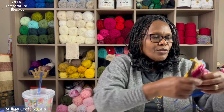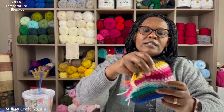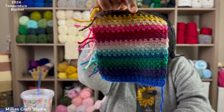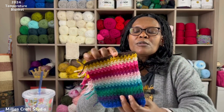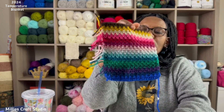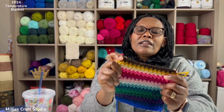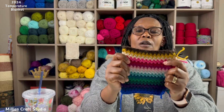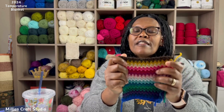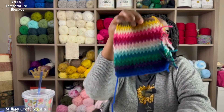I'm going to be using a linen stitch, and I did a little swatch here. I settled on this stitch because it's short and it's pretty, especially when you're doing it in multiple colors — it really stands out. For 365 rows and 300 plus stitches, if you do a longer stitch the blanket is going to be really big. Since this is the first time I'm doing this, I wanted to try it first, and maybe next time I'll use a different stitch. But for this year, this is the stitch I'm going to be using.